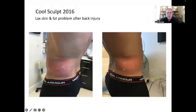They put paddles on each love handle, and you freeze it. During the procedure, which was about an hour and a half each side, it did not hurt at all. But when the paddles came off, there's a few minutes where it really hurts like an SOB until things settle down. The problem I had was fat accumulation and the laxity of the skin in the area. You can see a little skin folding over my undergarments there. And of course, I'm getting older.